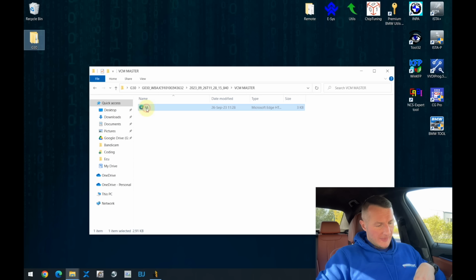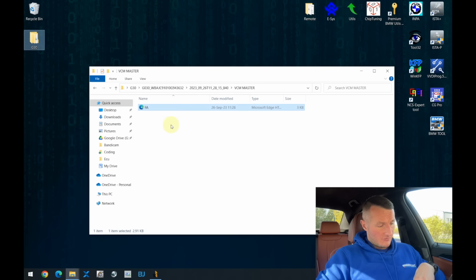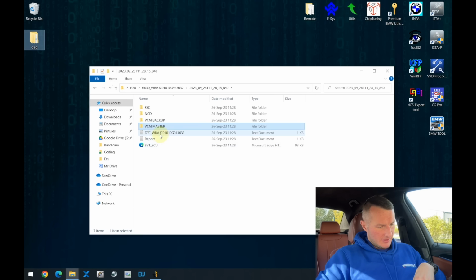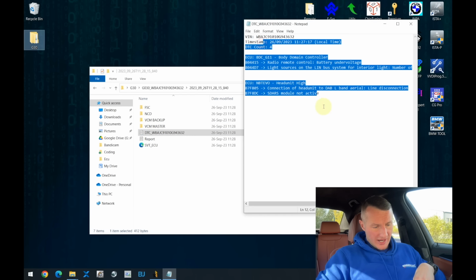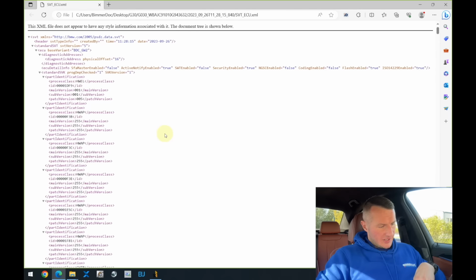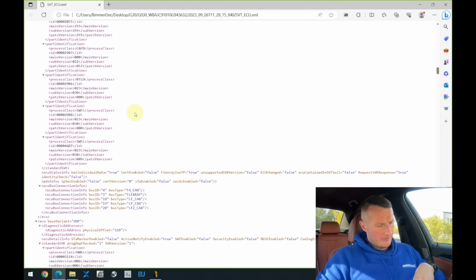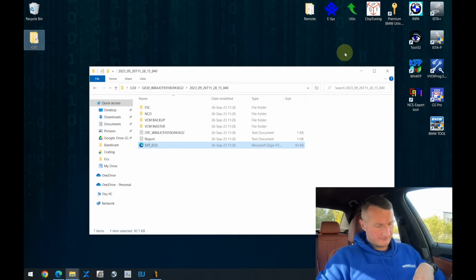Over there we'll find the original vehicle order of my vehicle from both the master and the backup. Actually, even the error codes, everything is backed up. The SVT ECU, so the system variable tree of your vehicle, is also present.